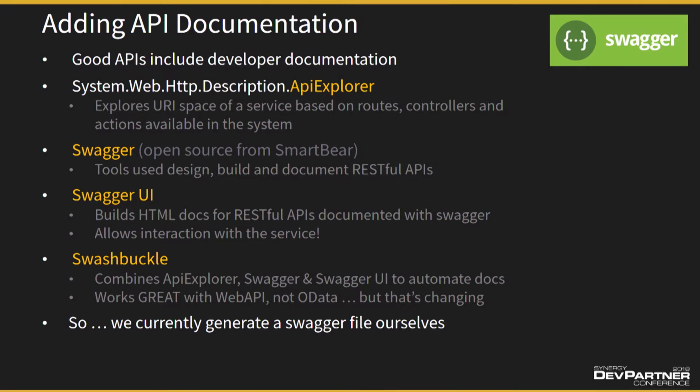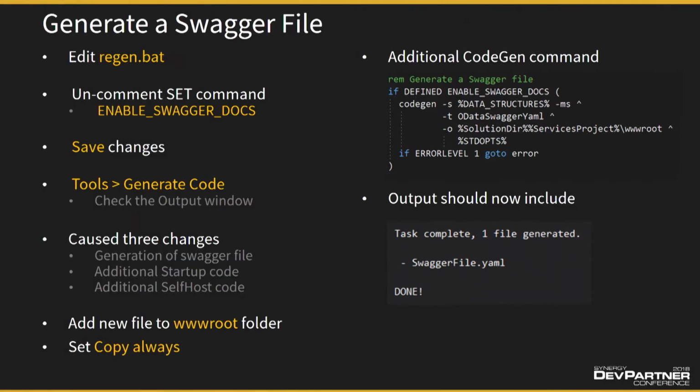Unfortunately, it's not compatible with OData right now, but again, I mentioned the other day, it very soon will be, we hope. So right now, the approach we have to take is we have to manually use CodeGen to build the Swagger file, and that's what we're going to do now, essentially. So what we're going to do to enable this feature is we're going to turn on one more option in our code generation batch file, enable Swagger docs, and then we're going to regenerate code, and it will create a Swagger file for us, which we will then add into our environment. And what we're going to do is we're going to publish it as a static file on our web server, okay? And there is tooling that will be able to consume that.